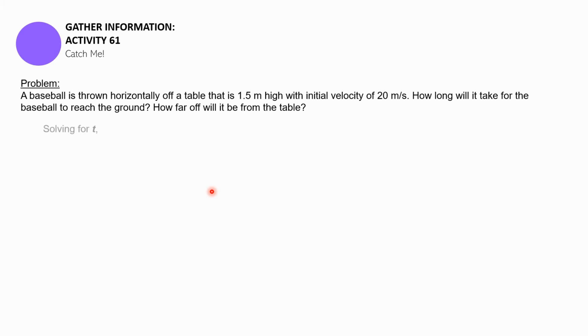Okay. So how will we solve it? Let's begin by solving for t using the following formula. This is the given formula, okay, for looking for the vertical distance. And since vertical distance is already given, the VIY is also given, acceleration due to gravity is also given, only time is unknown. Okay, we can use this formula. Again, given yung dy, which is 1.5, and then si VIY naman is 0. And then acceleration due to gravity is 9.8 meters per second squared.